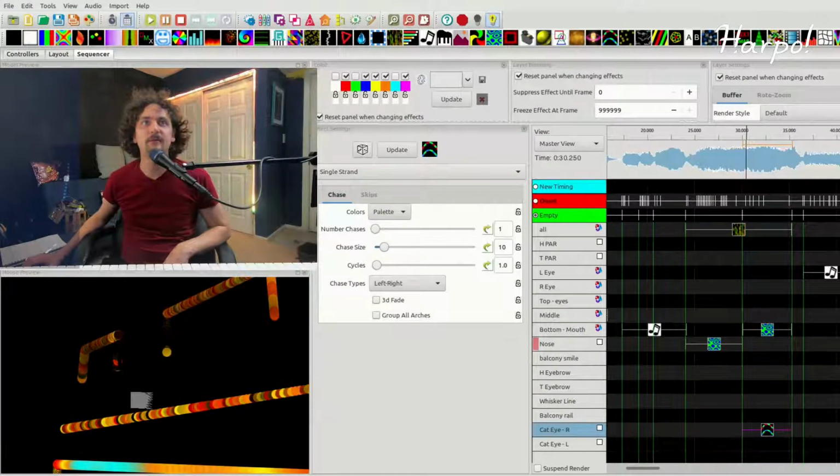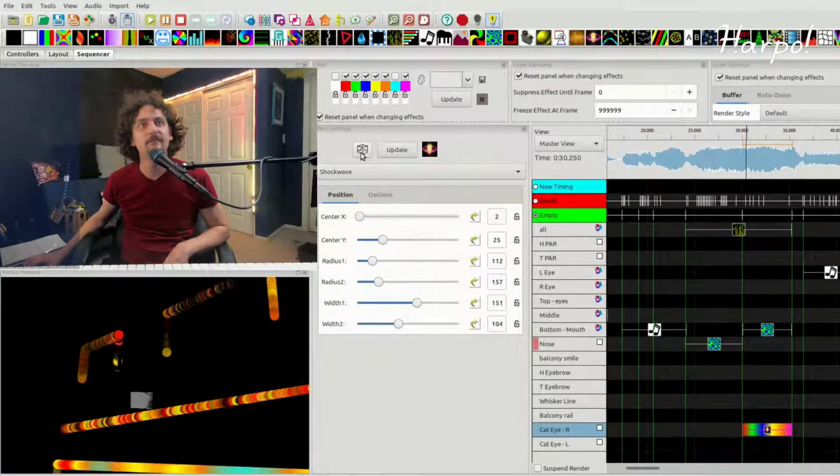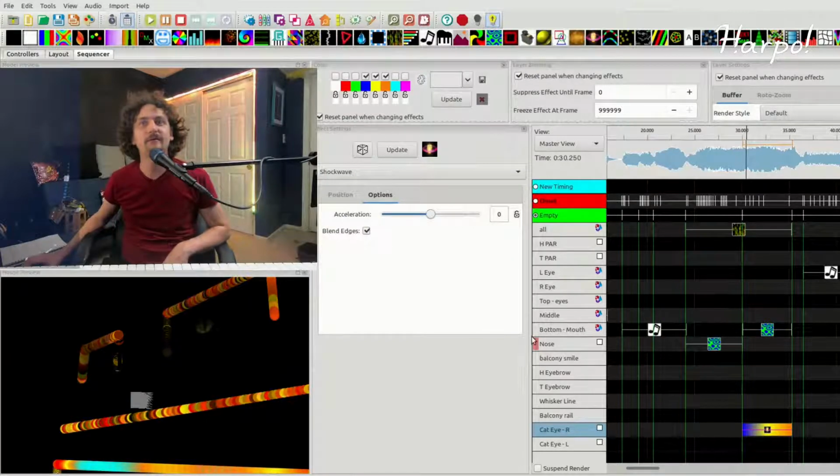Oh, wait. Am I looking at the wrong eye? No, it should be zoomed in on this one. That should be correct. Oh, there we go. Yeah, shockwave.